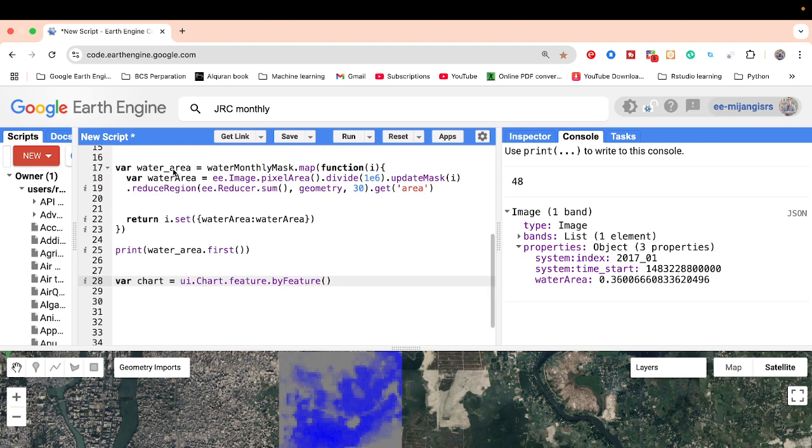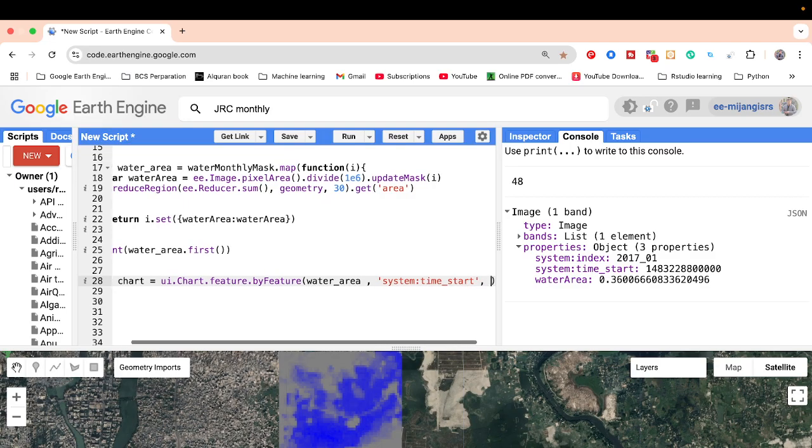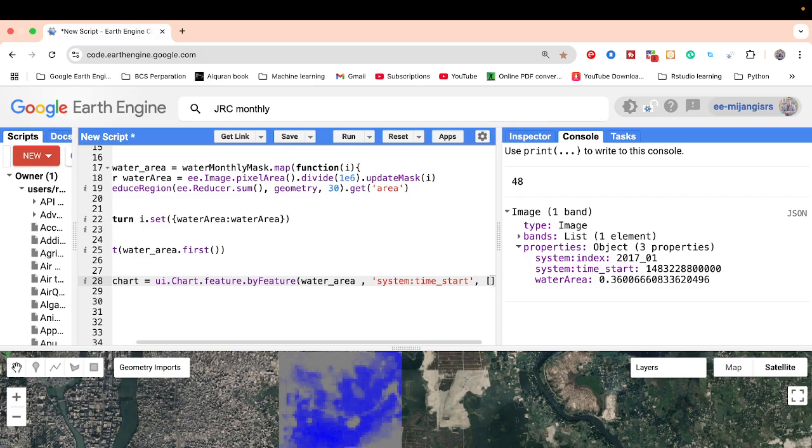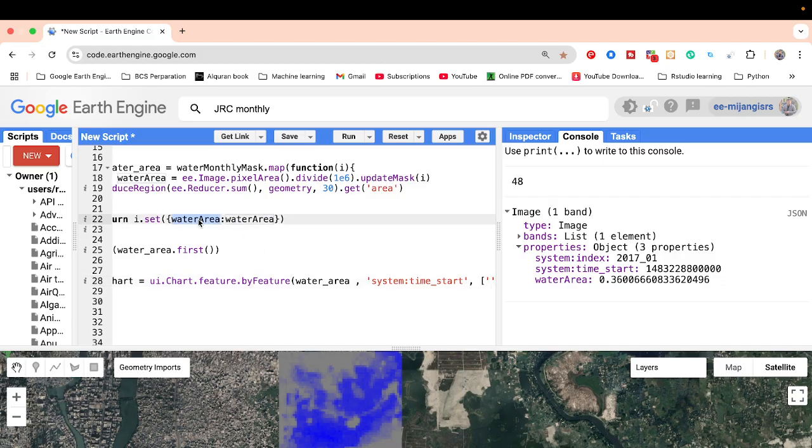So this variable, water area, I simply copy and paste here. And then from here I mention system time start, and the other one is water area. Basically, simply copy this variable and then paste it here as water area.